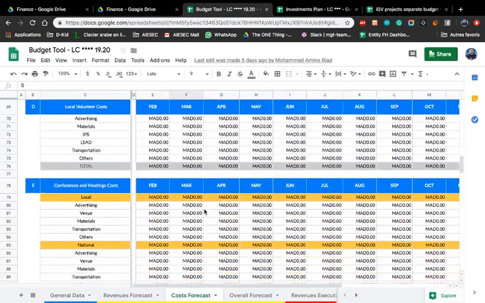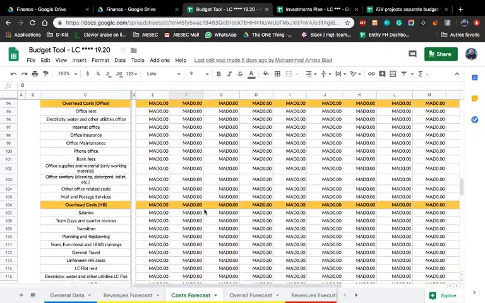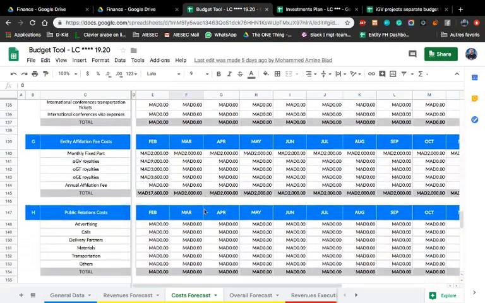Because now we have accounts related to the royalties that MC gets from every approval that an LC or startup does. You will find it in the entity affiliation fees costs, with the monthly fixed part, which is 2,000 dirhams for LCs. For startups, please refer to the financial model in the company so you can understand where your startup is standing right now. And we have the royalties for every OGX exchange program, calculated automatically once you fill in the general data.